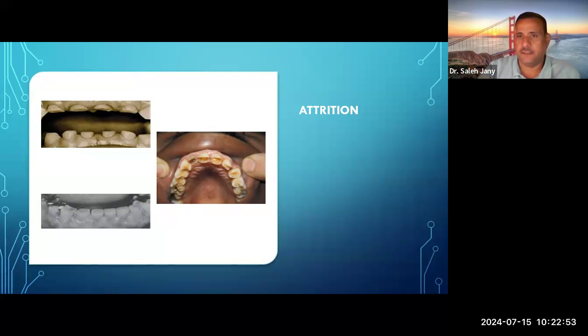Have you had anybody with a night guard? You can do the lower night guard. If some people have a gag reflex, you can do the lower night guard. It just covers the occlusal surface of the teeth, but you want it big enough for the patient not to swallow it, and small enough not to cause a gag reflex. So that's attrition.